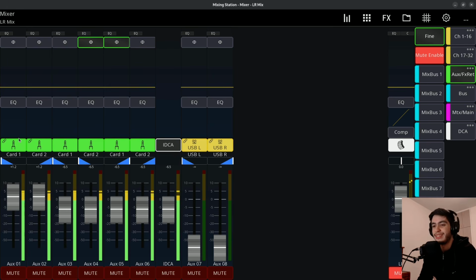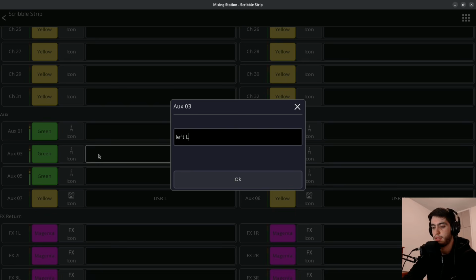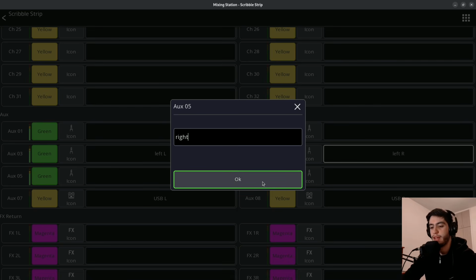Okay, so this is the stereo signal. I'm not touching it, it's staying the same, but I'm making 2 additional copies of that same stereo signal. So all the 6 auxes have card 1 and 2 or aux 1 and 2, the same 2 inputs. The first 2 are stereo linked because that's the original stereo signal. The next 2 are the left channel, so we can call that left. And the next one is still on the left side, but it's the right input. So that will be left, right. Now on the right side, we have right, left, and right, right.